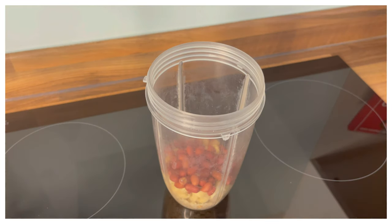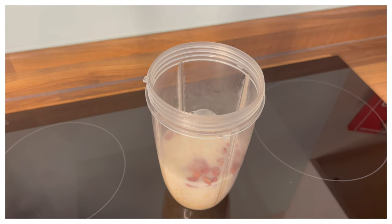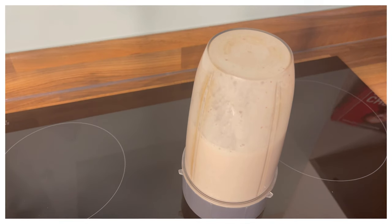It's one of those recipes you want to make in the morning. Go for it. Got some almond milk. That's not enough, so top it up with some water. So we're going to blend it. That is finished.